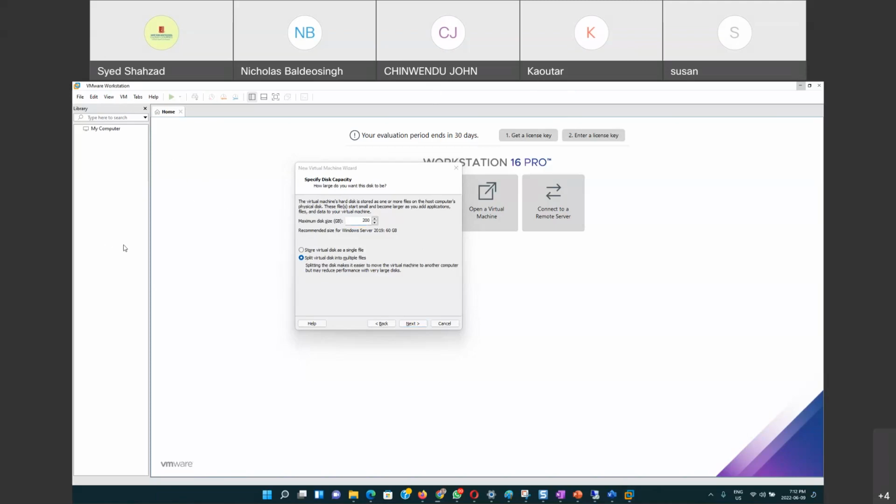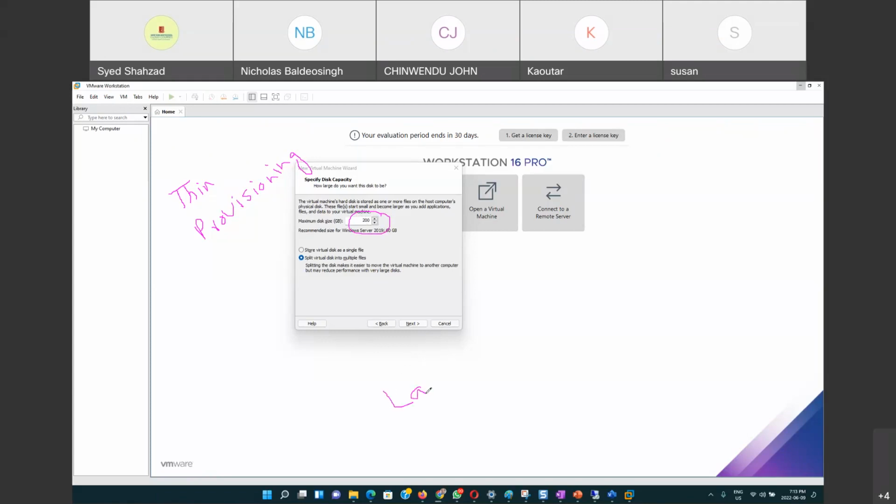So go ahead and put 200 GB, but there's a concept here to be understood, and that concept is thin provisioning. Let me just draw that. Thin provisioning means that whatever size you give here, it will not occupy that space on the disk right away.